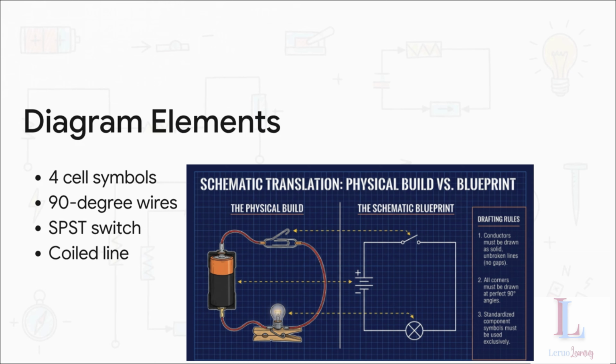Then, use your straight edge to draw nice, dark 90-degree lines for the long copper conductors. Pop in your open gate SPST switch. But how do we actually draw the electromagnet itself? You simply represent the wrapped nail, the solenoid, as a series of looping, coiled lines right there in the circuit path. It is so incredibly satisfying to see a complex, heavy-duty build reduced to such an elegant, simple schematic.